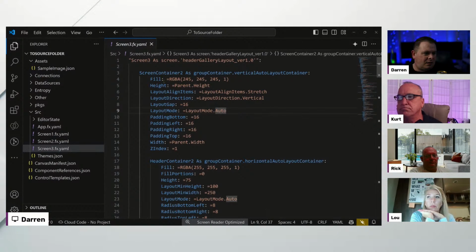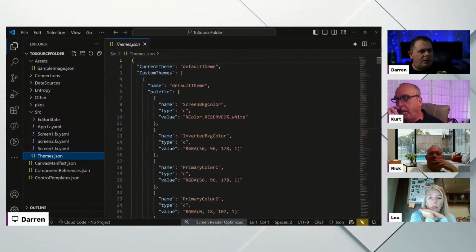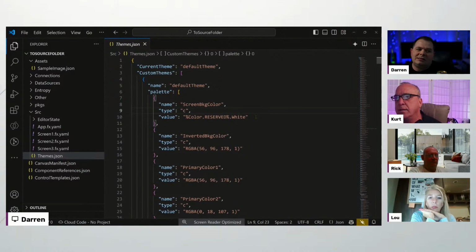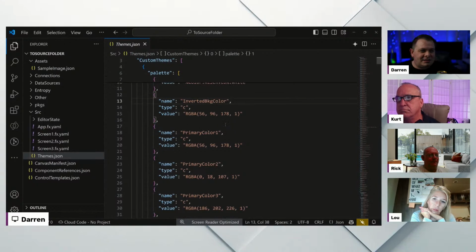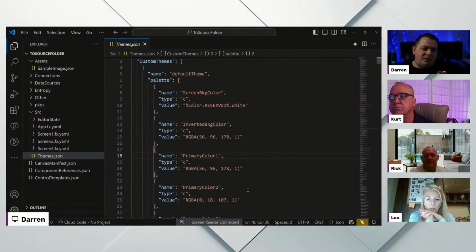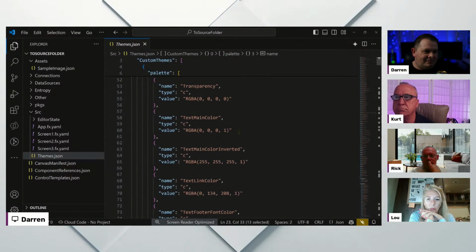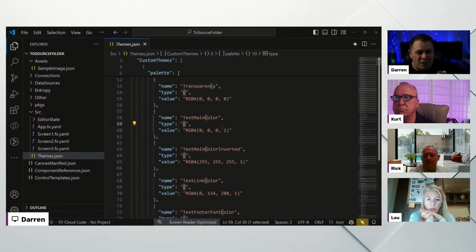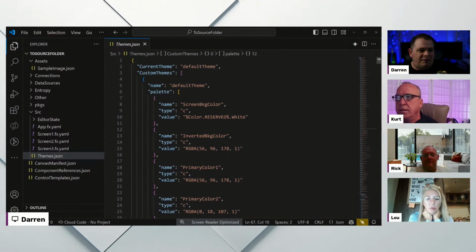So here's the third screen. Okay, and then we got themes. The current theme is the default theme. So this is an example where we could probably change things where we normally couldn't. Look at this. When we create a custom theme, we just pick one color and it creates a whole theme. All the colors are based on that one color, like different shades of it. But look, we got RGBA. So that tells me I can crack this file open and set other colors for these. We've got primary color 1, primary color 2, transparency. I don't know what the C is for. I was about to say control, but no, these are properties of a theme.